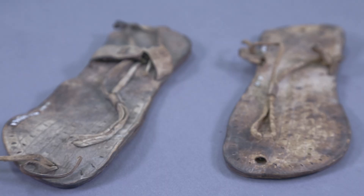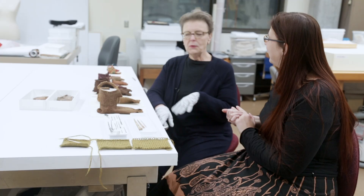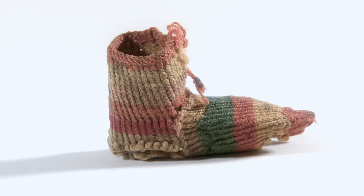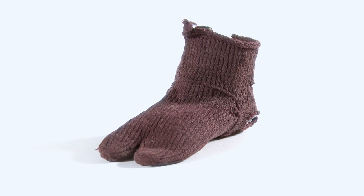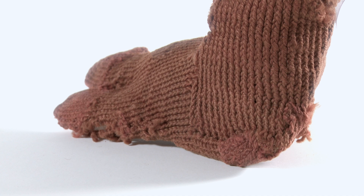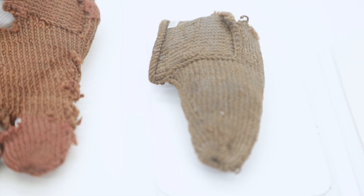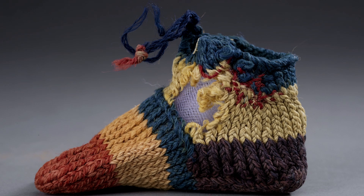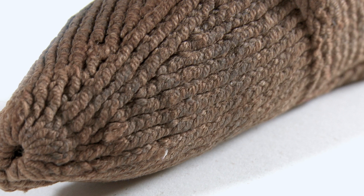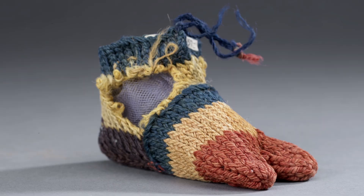There are several examples where you can see the strip of the sandal that had an impression on the sock and is still seen today. We've got the multi-stripe here, we've got a purpley red. Nearly every color was used that was available in Roman times — there are petrol ones, dark green ones, more natural colored socks, and yes, it's a very bright range of colors that was used to make those socks.